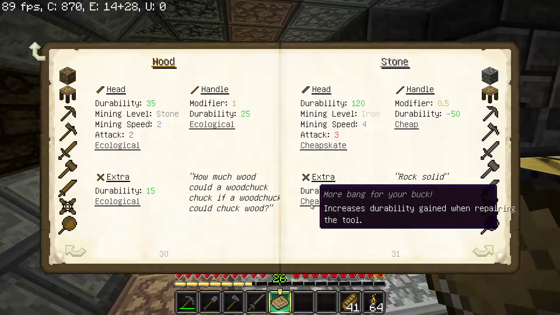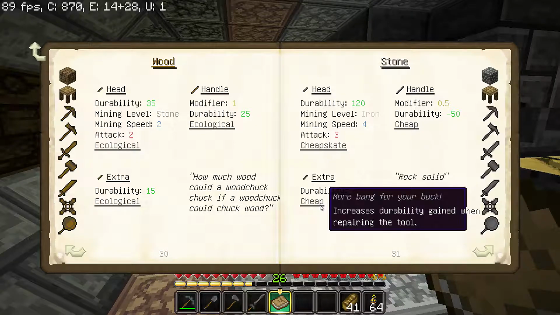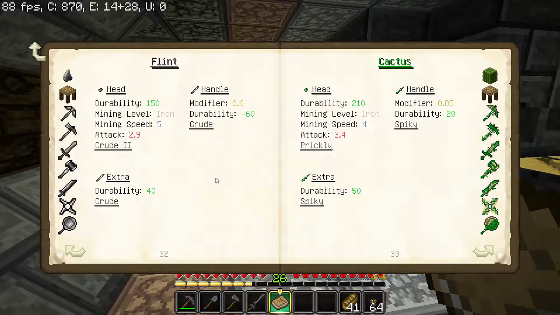Increases durability gained when repairing the tool. This can be, I suppose, of an advantage. It could be an advantage if you are low on cobblestone, which you really shouldn't be.